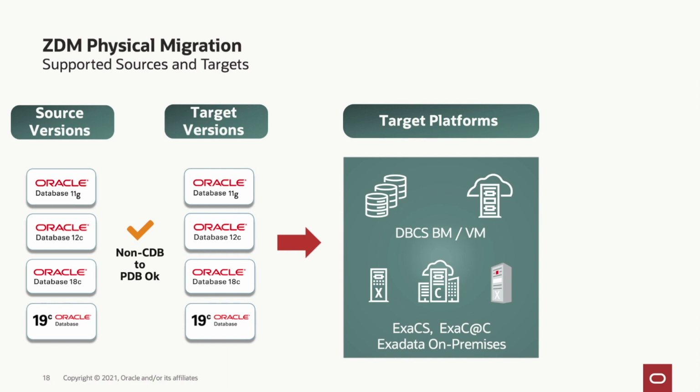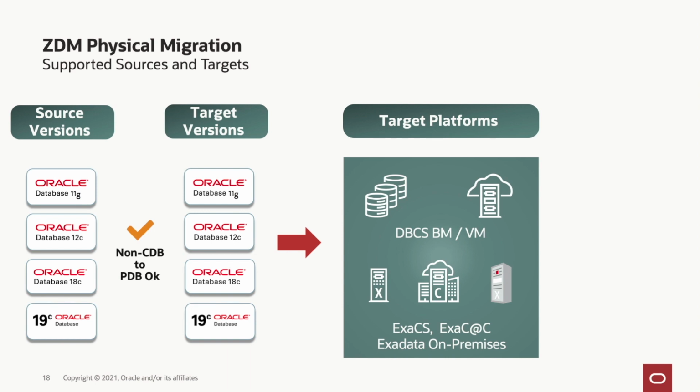So, first of all, source versions. You can migrate 11.2.0.4 onwards, so Oracle databases 11.2.0.4, 12.1, 12.2, 18, 19c, etc. And then the same targets. But it's really important to understand that when you're doing physical migration, the source has to be the same as the target, meaning the same level for the version of the database. So if you're migrating from an 11.2.0.4 database, you have to migrate to an 11.2.0.4 database. If you're migrating from a 12.1 database, you have to migrate to a 12.1 database, from a 19 to 19, etc.